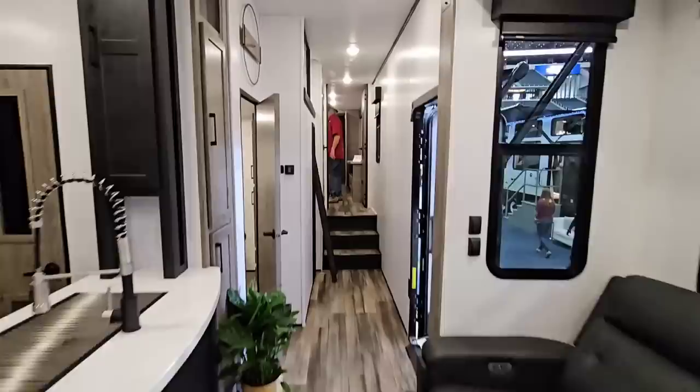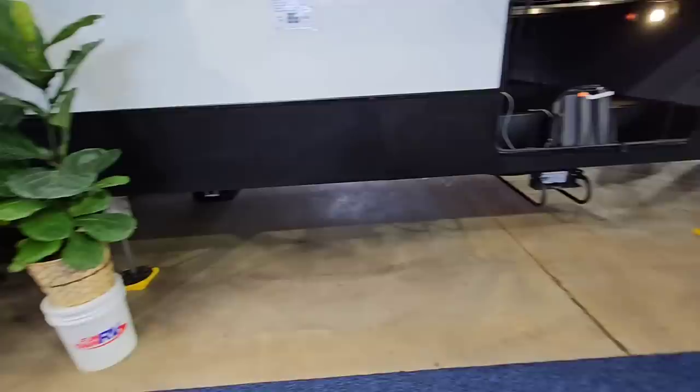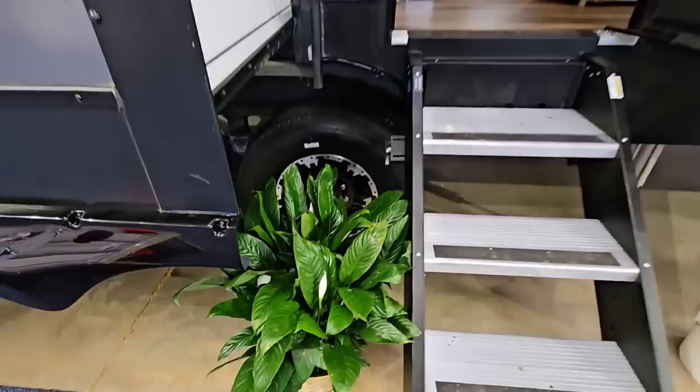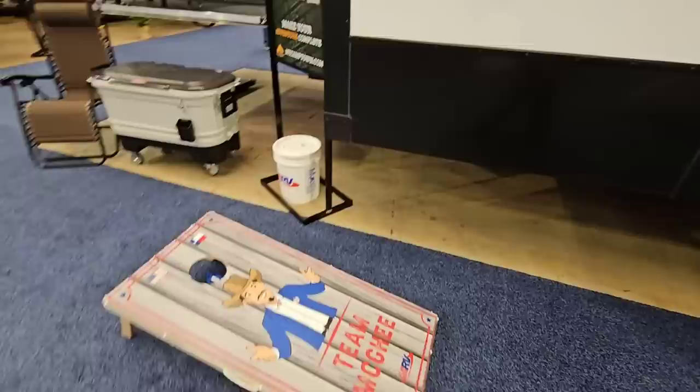Let's hop outside and take a look at the outside of this unit. It does not ride on a drop frame. Nice aluminum bath deck, power disconnect, and PEX lines running above. This has a hydraulic level-up auto leveling system and a spare tire holder. Moride step-above steps. It runs on a Cree 3000 suspension with Saloon G-rated tires — big fan of the tires. It has heavy-duty shackle straps and greasable wet bolts. Overall it's a good suspension setup, especially for the weight of this unit. There are also some cornhole games here — I'm imagining they're probably included but not 100% sure.